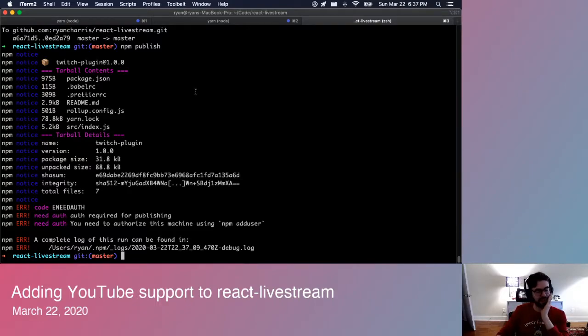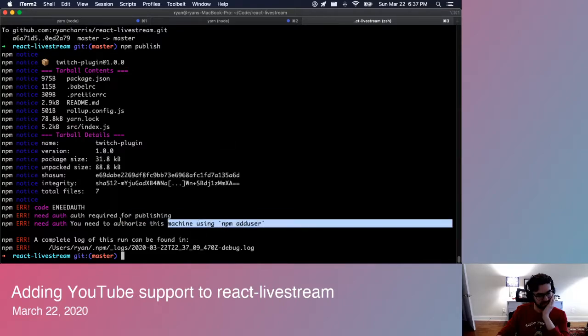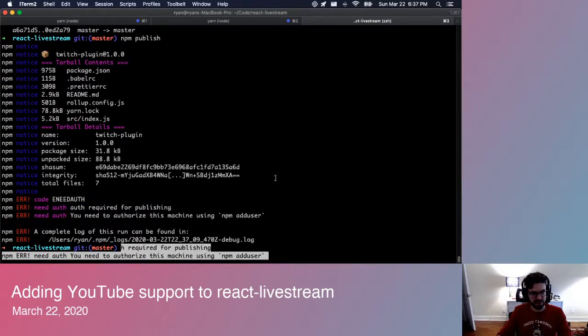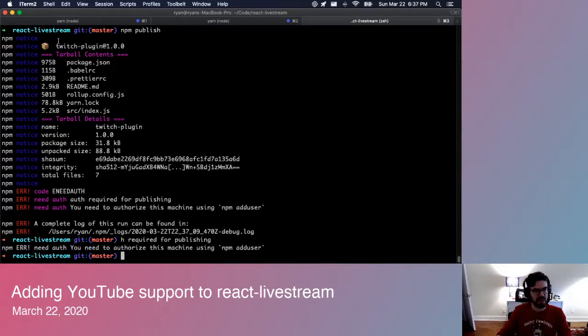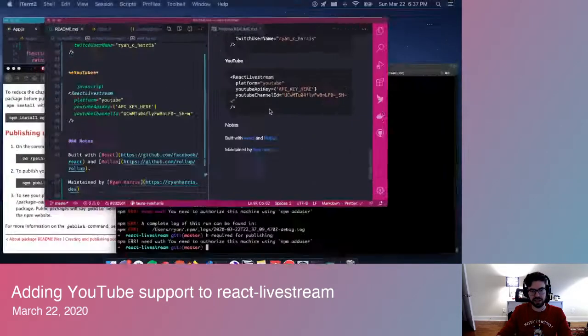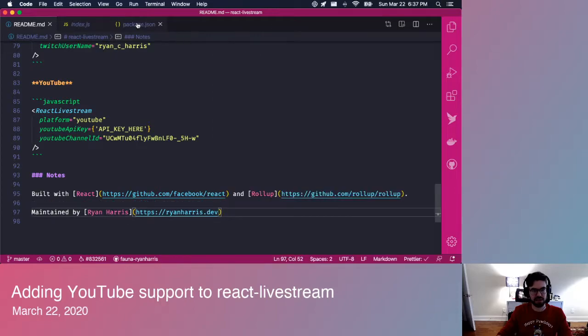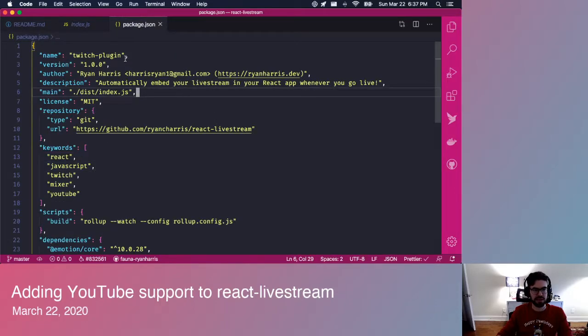Oh, that didn't work. Oh yeah, okay, that makes sense. I figured there was some sort of authentication. I don't know why it's saying Twitch plugin though, because that is not what. Oh, it still does. What?